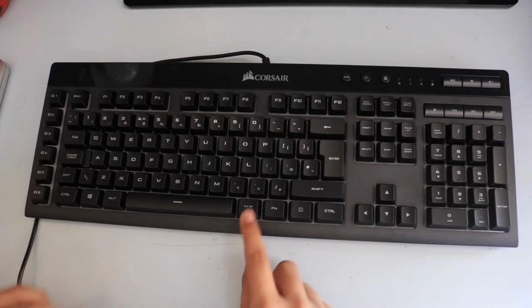FN plus 7 is off, so the keyboard still works, but there's no RGBs, so if you don't want any RGBs, just click FN plus 7 and you're sorted. FN plus 8 is a solid color keyboard, and it allows you to cycle through them just by clicking FN plus 8. Keep clicking it and it shows you all the different colors, which are, I'm not sure, 10 or something. I'm just going to count them.